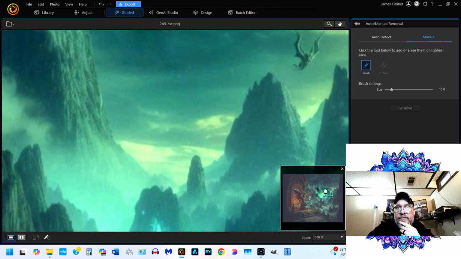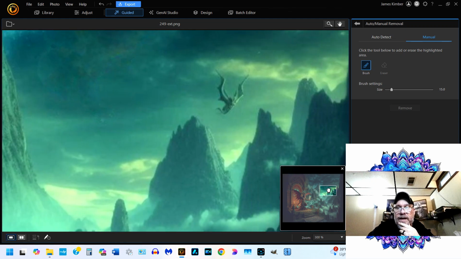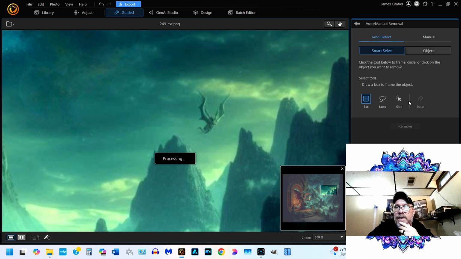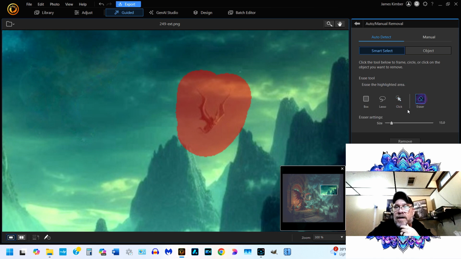I do like in PhotoDirector that they've got this little zoom navigation. Man, it makes it easy to move around when you're zoomed up. I've switched back to the auto detect smart select, and it did another good job just picking that out. I'm gonna go a little bit bigger to go faster here.